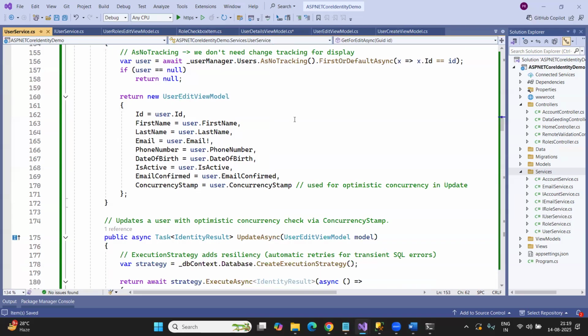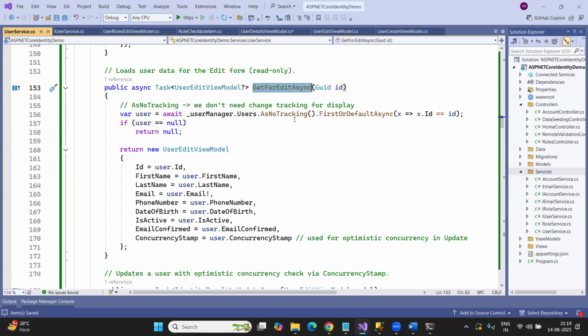One more question. Yes. You told me that the concurrency stamp is used for concurrency, right? So first of all, just tell me, did you attend all my EF Core sessions?